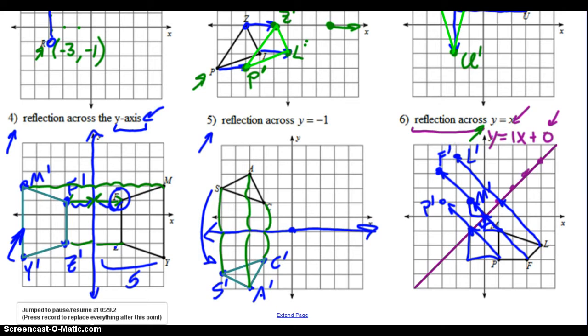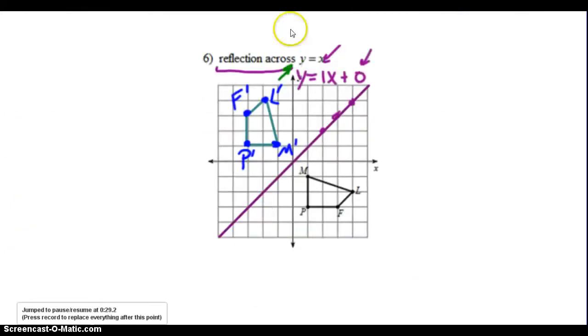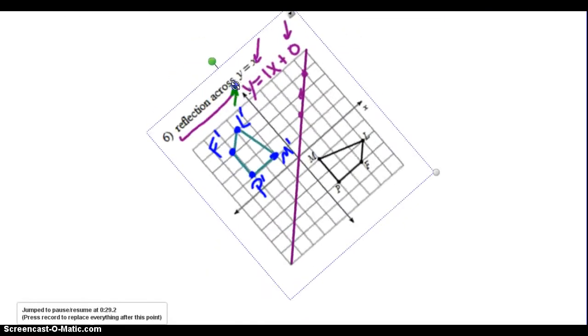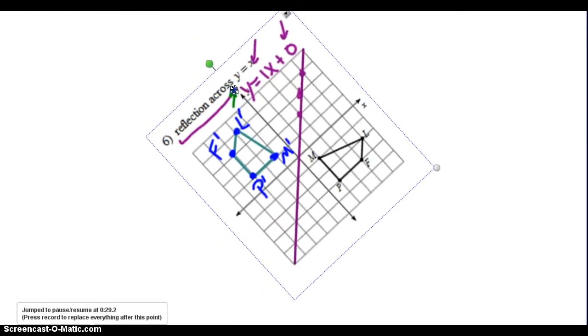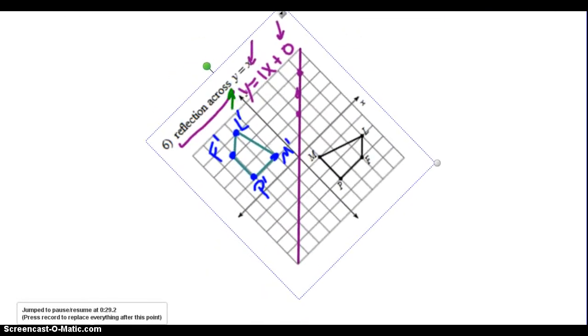Let's connect those dots, F prime, L prime, M prime, P prime, and maybe erase some of those extra lines we made. That looks a little better. We can clearly see our image and our pre-image. If you're having trouble seeing that these two are reflections, it might help to tilt the picture a little bit. Notice that if we take our graph and rotate it slightly, we can clearly see that these two, our pre-image and our image, are exact reflections of each other across our line of symmetry.